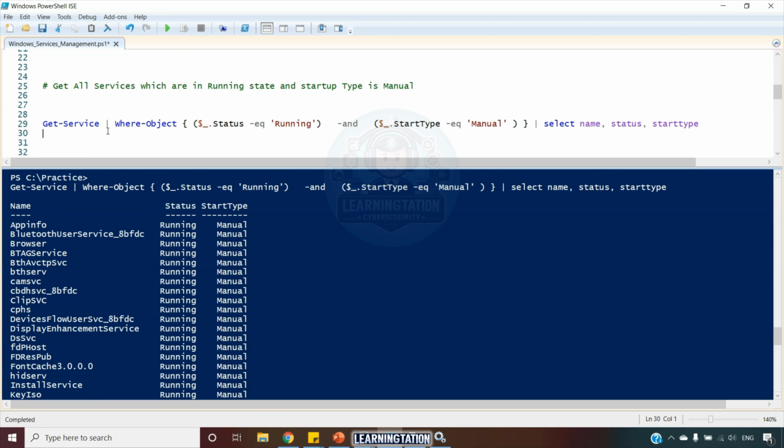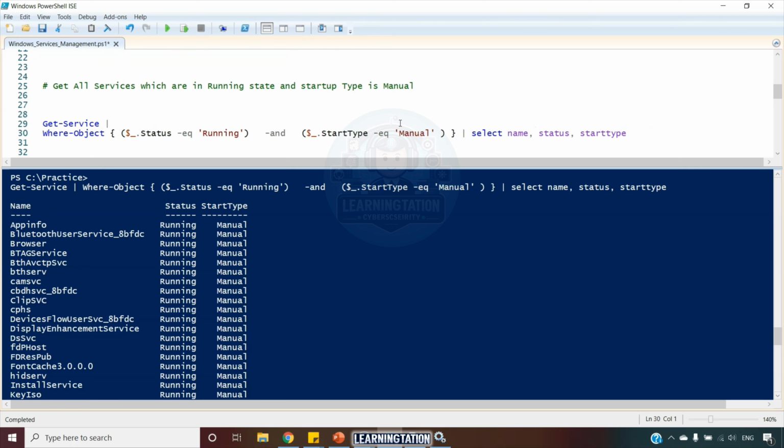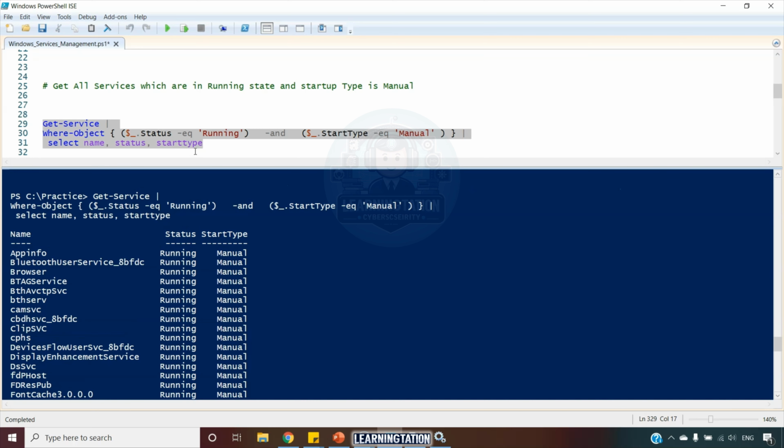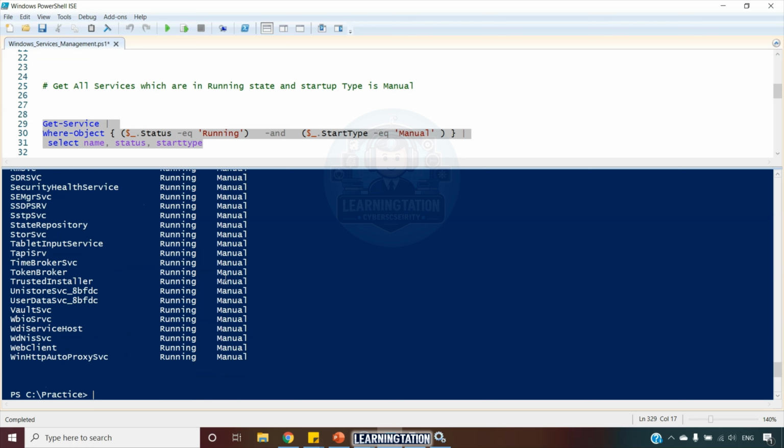On a side note, we can keep on adding pipes and use more PowerShell commandlets in order to continue working on a single statement, right? But due to this, if the statement becomes less readable for you, you can always break the statement like this. So wherever you have a pipe, just press enter, and now if you execute, you can see it continues to work, right?